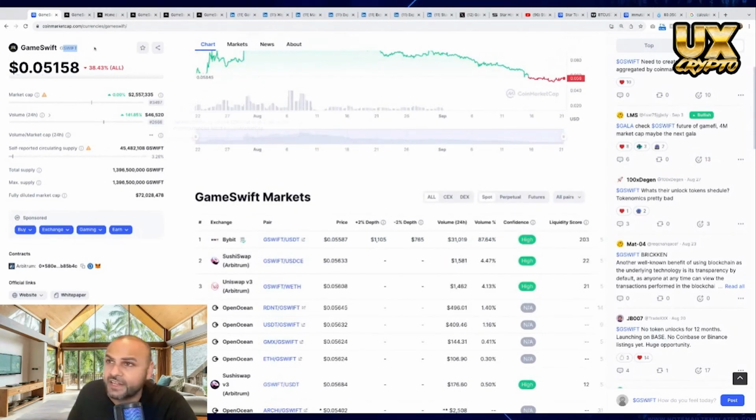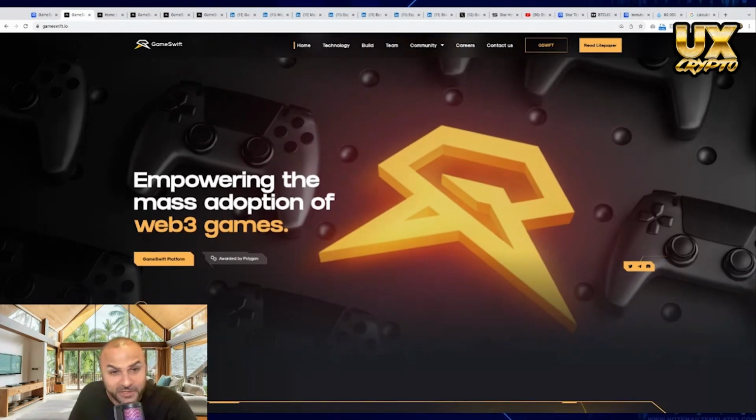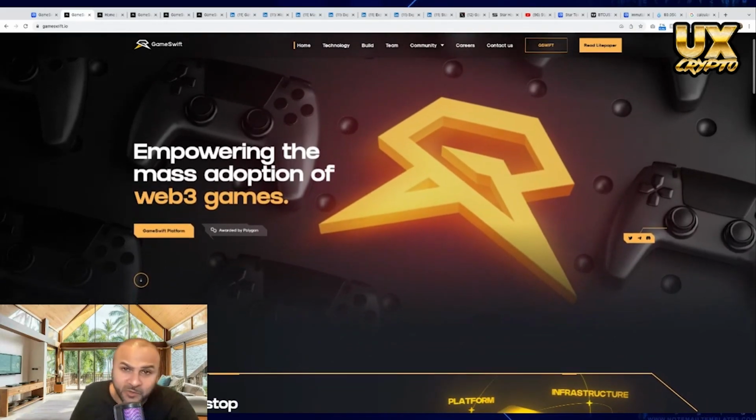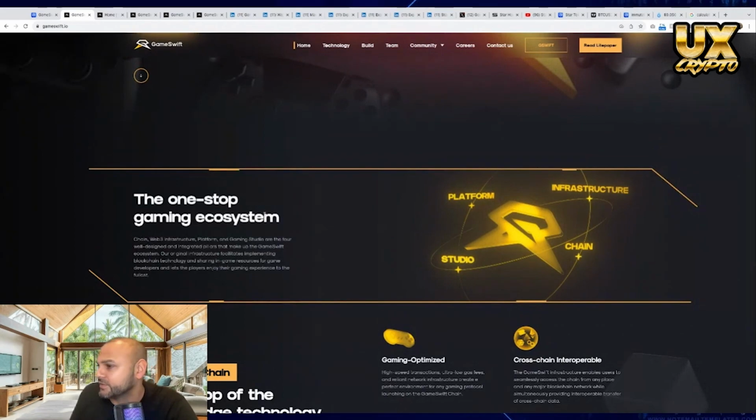Now I've shown you that, let's actually show you what this is all about. Here we go: empowering the mass adoption of Web3 games. You might be thinking, everyone's saying that, but this one's really cool actually. I'm going to get into this a little more in detail. We've got the one-stop gaming ecosystem, and that is platform, infrastructure, chain, and studio. They're not just doing one thing, they've got basically a whole structure around Web3 gaming.